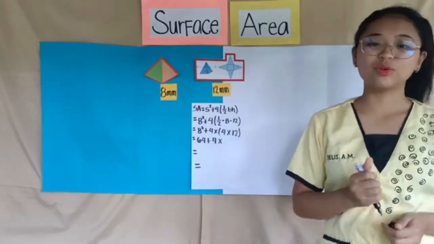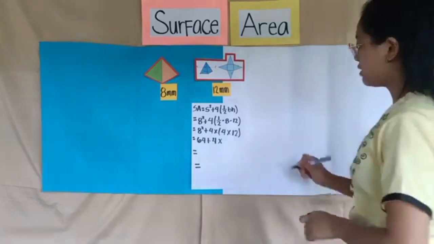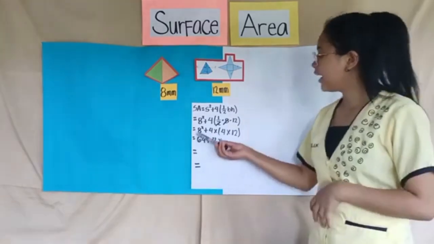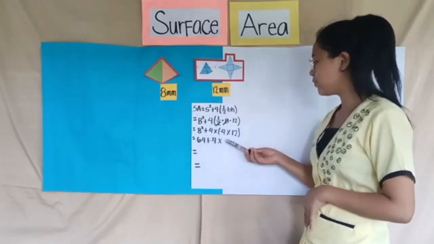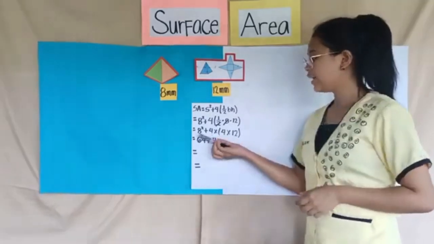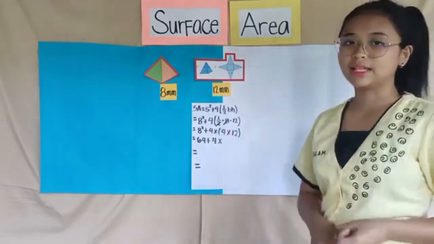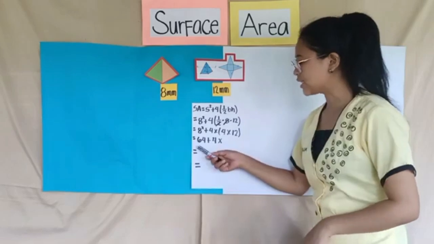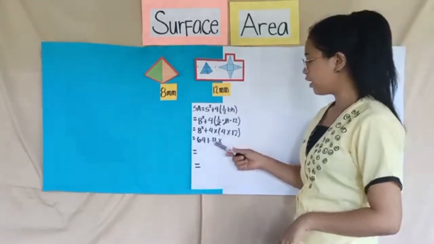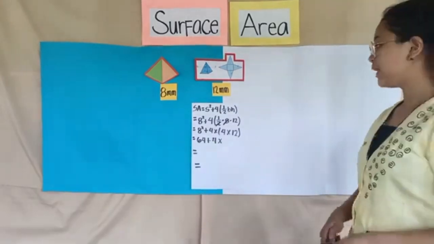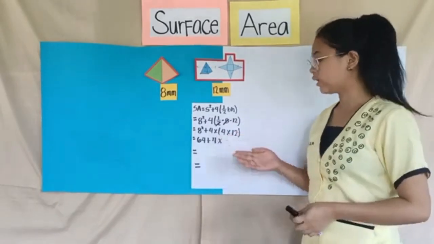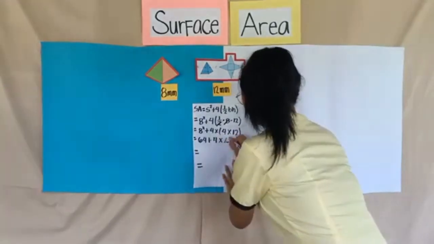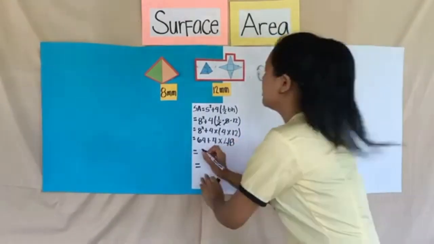The first thing we need to do is to cancel out the greatest common factor, which is the 8 and 2. This is the result, which is 8 squared plus 4 times 4 times 12. Now, since we have here 8 squared, all we need to do is to multiply it by itself. Now, if we multiply 8 times 8, the answer will be, very good, the answer will be 64. So, plus, copy 4. Now, if we multiply the base and height, which is 4 and 12, what will be the answer? Very good. The answer will be 48. Okay, so let's copy 64 here.